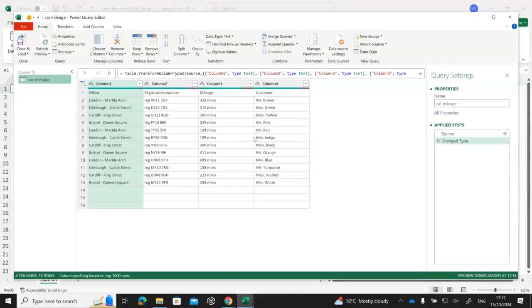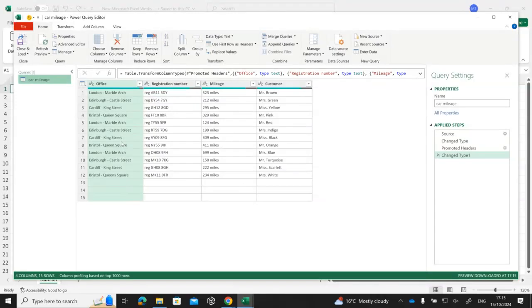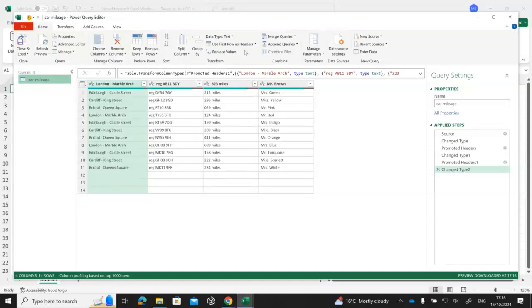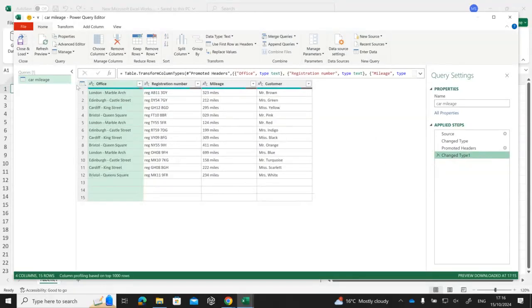Okay, now in here, you'll have to click on this bit here, because you see that the first row is actually the name of the columns. So you have to say use the first row as header. The first row has to become the name of the columns. Does that make sense? So make sure this is use the first row as headers. Just do it once, so that you don't lose the data. Otherwise, this will become headers. Just do it once.